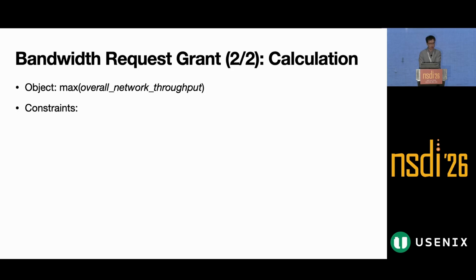First, it should be work conserving. That means one job can use spare bandwidth beyond its minimum guarantee when the network is underutilized. This helps us to make the most of the network bandwidth resources.